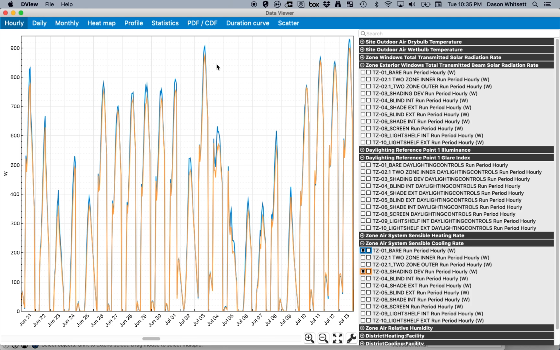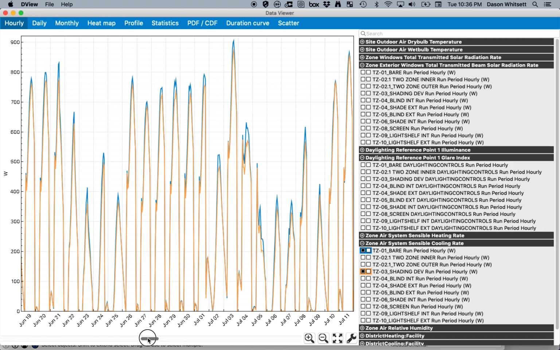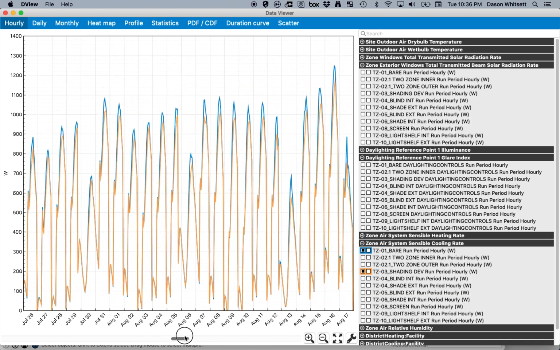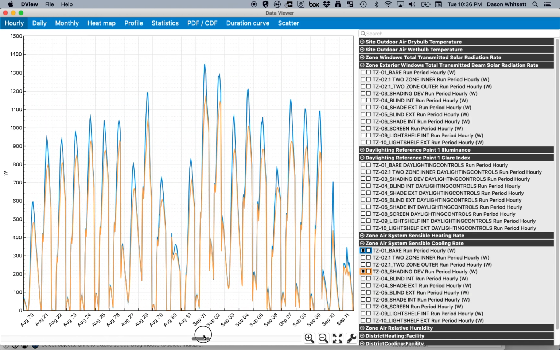You can see at the peak of the summer, we're not getting a lot of impact. We wouldn't expect to from that shading device because there was very little change in the amount of solar gain we're getting in terms of direct beam solar gain during the summer there. But we'll start to see greater impact as we come over here into the fall.